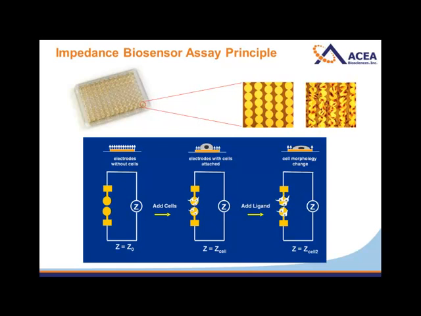This system is really tuned to measure cells. However, like I mentioned with my cartoon here about receptor signaling, growth factor receptors, GPCRs, and many ion channels do couple to changes in cell morphology or attachment that we can measure very productively with the system. And at the very end, I'll talk a little bit about our special cardio safety technology, which measures essentially a beating cardiomyocyte in a dish. Those assays almost always are focused on ion channels, but it's through the effect of ion channels on the cell morphology or attachment. It's not directly measuring the ions either inside or outside of the cell. So that's a very good question.